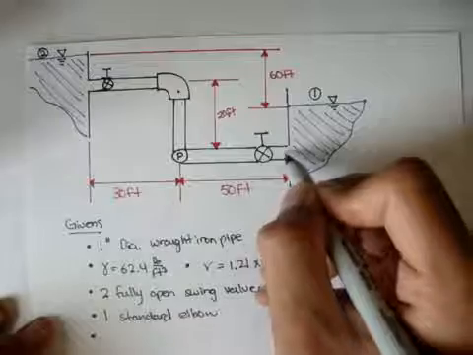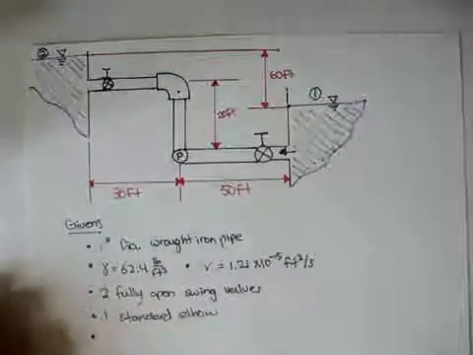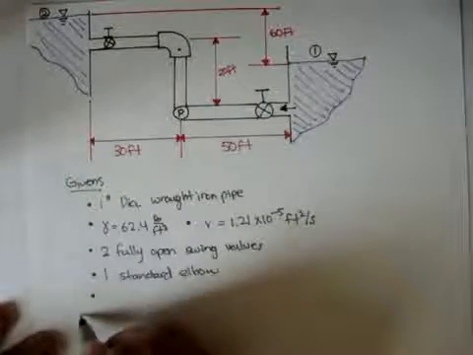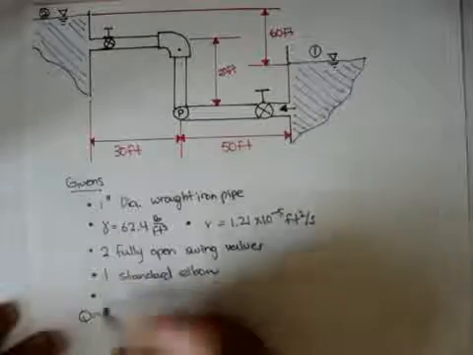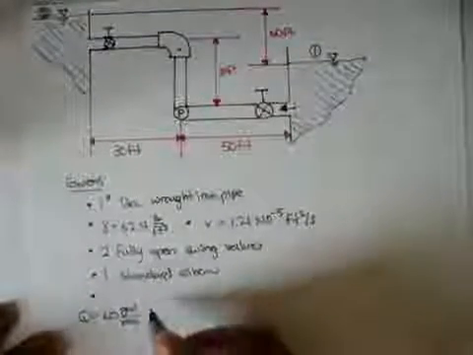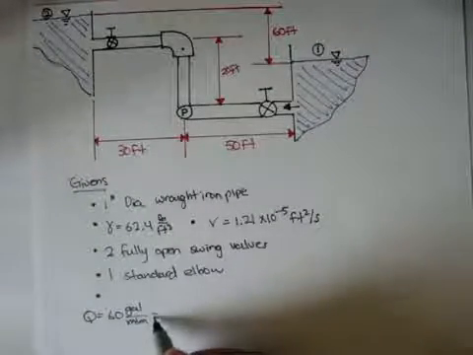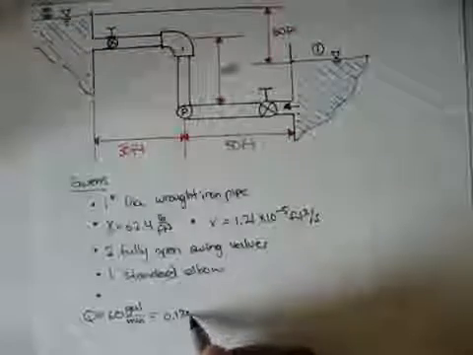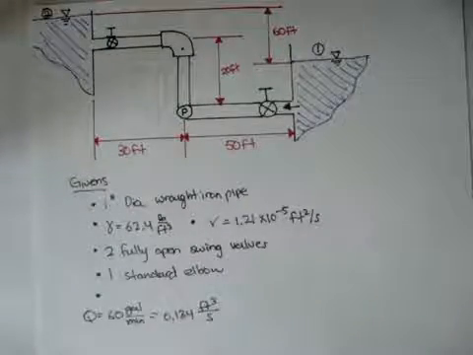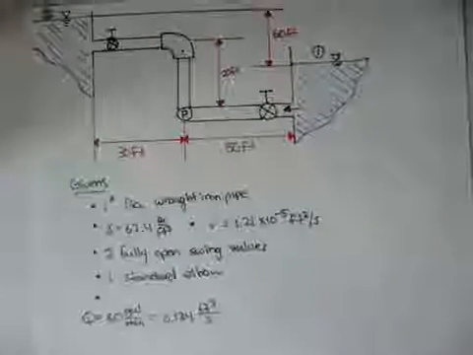So the water is actually going this way, okay? And the very first thing it said was that this pump needs to maintain a flow rate of Q equal to 60 gallons per minute. And these units aren't something we like working with, so I'll change that to feet cubed per second, just to stay consistent. So that's 0.134 feet cubed per second.